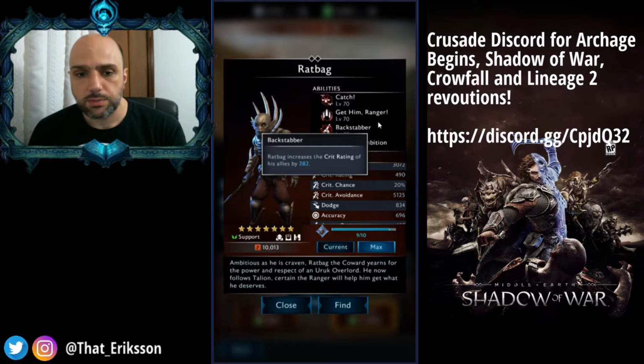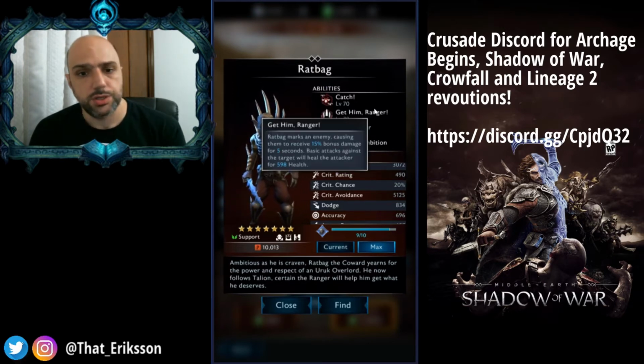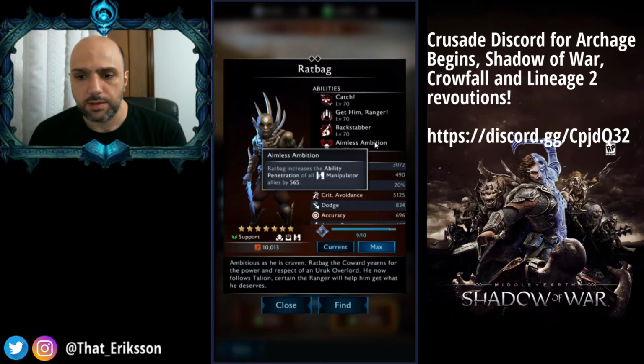And that seems like a pretty cool, unique ability. Not a lot of people have something like that as their third skill. So I think that kind of makes him good just because of that ability. You're looking like you're going to be a really burst damage or heavy damage build, because you have his crit rating matched with his Catch and his Get Him Ranger, which is giving 15% bonus damage. So combining this, he looks to be a very offensive-minded powerhouse.